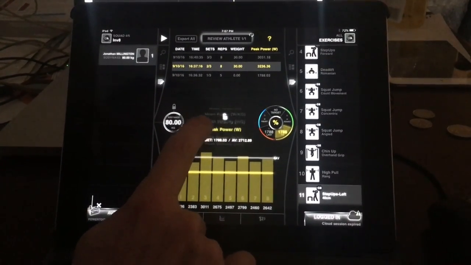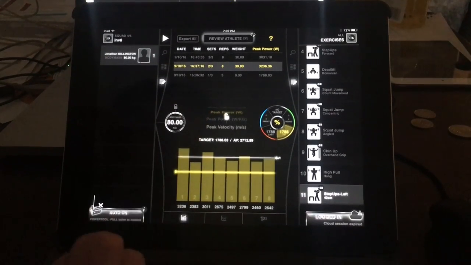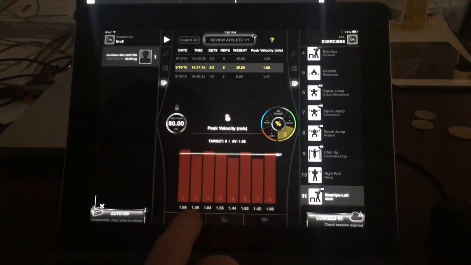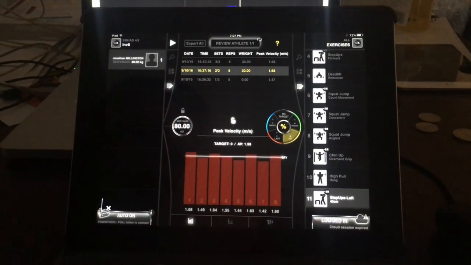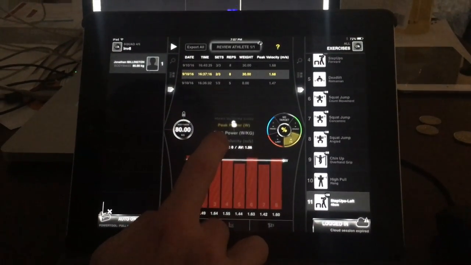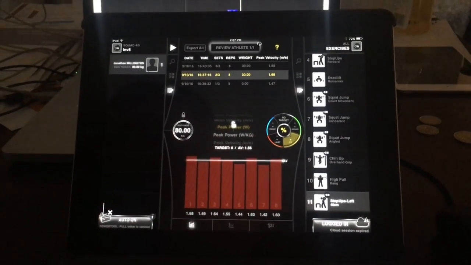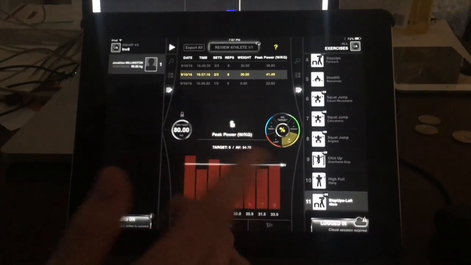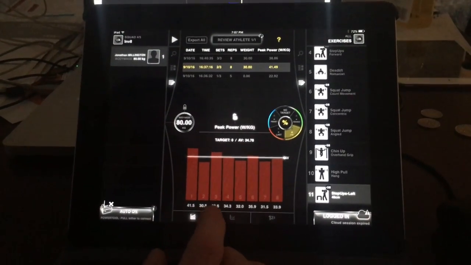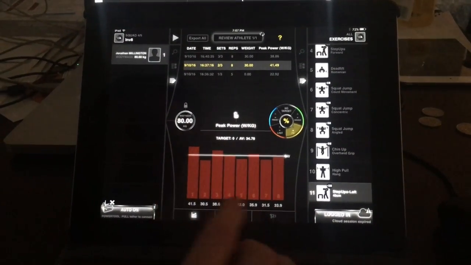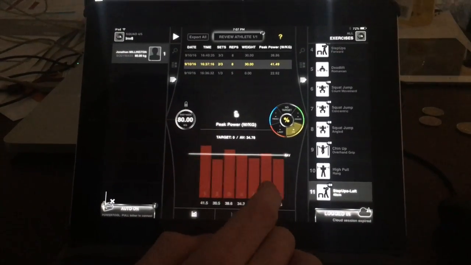We can even look at records at the same time. We want to look at velocity, for instance, in meters per second, and we can see 1.64, 1.63. We can see meters per second there as well, which is great. We want to see something like, which is very useful, watts per kilo. So if we've got an athlete that's heavier, of course, you're going to have a different range. Now, something like this, you're looking at about 40 watts per kilo is pretty good. So some of them he's hitting, he's pretty close on most.